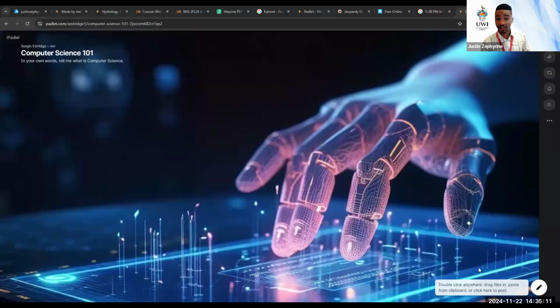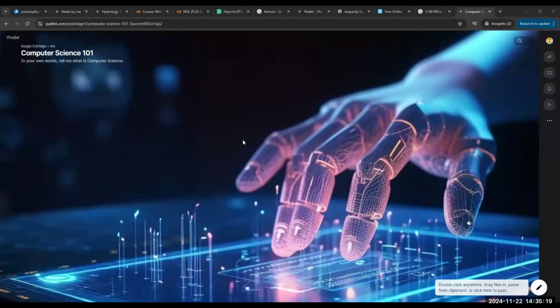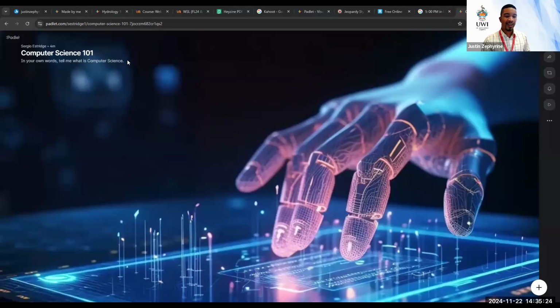Now, to add content, I'll use Sergio's as an example because I like this. I don't know where you got this, but I like this. I downloaded it. You downloaded. There you go. So yeah, no, I like this. I tend to like things like this.